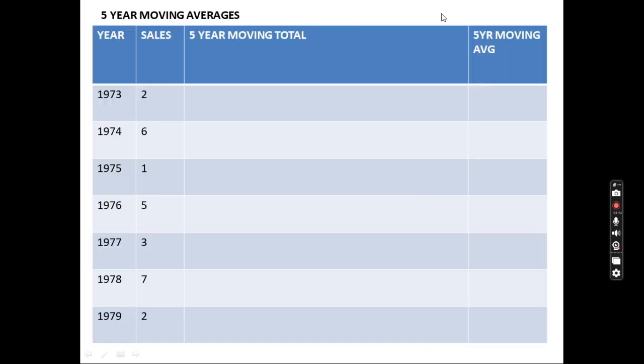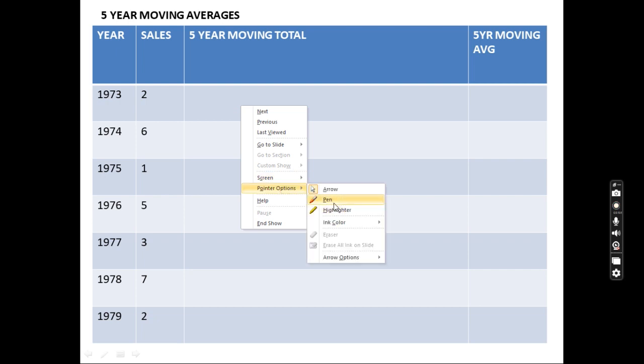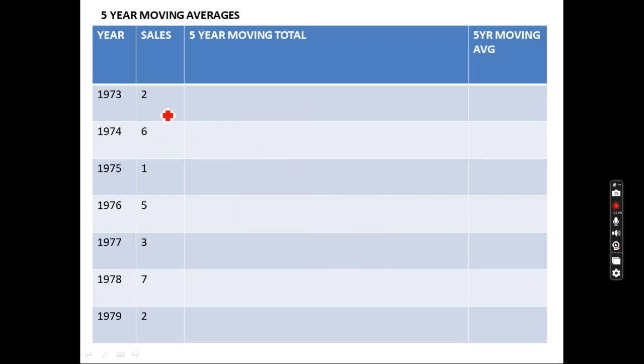Similarly, when you go to the 5-year moving averages, we have to add 5 numbers. In this question, we have to take only 2 columns. Again I am taking an option here: 1, 2, 3, 4, 5. So we have to add all these 5 values. Which is the center year here? 1975. The first two values and the last two values you will not get.